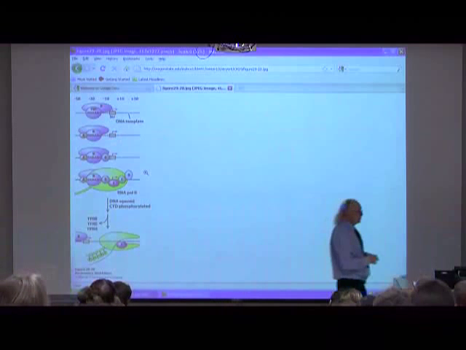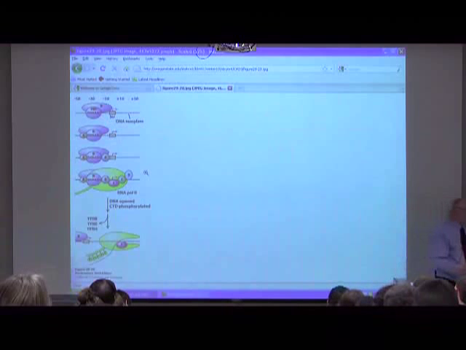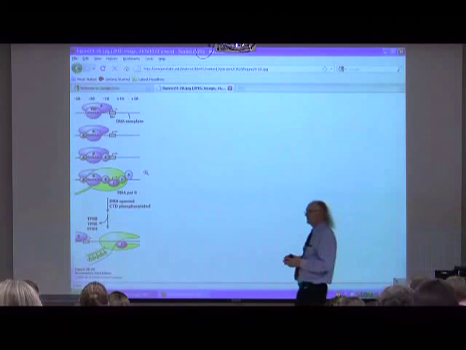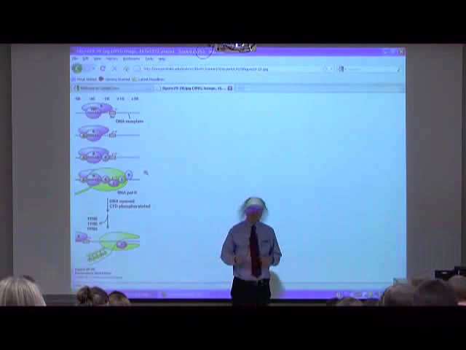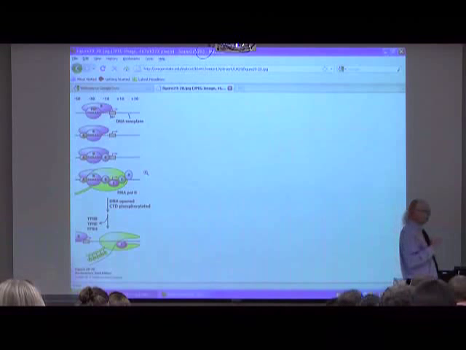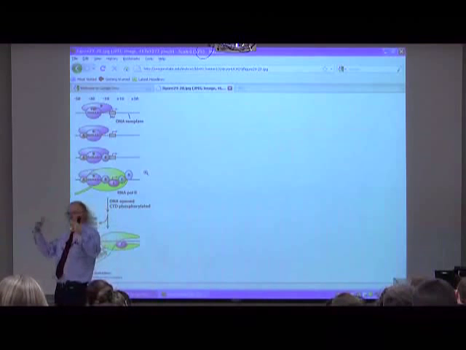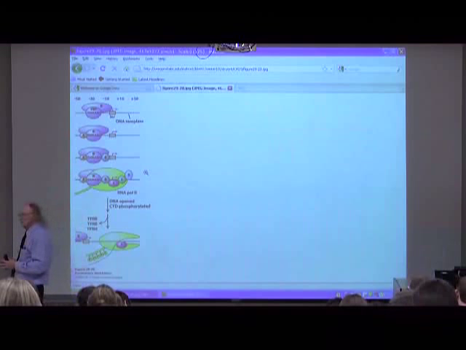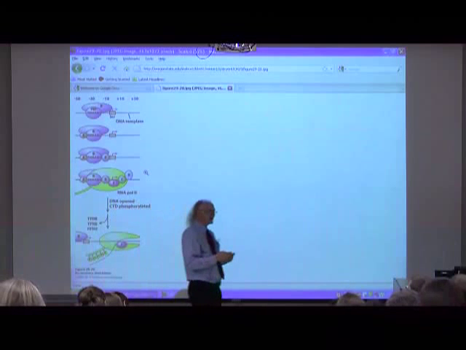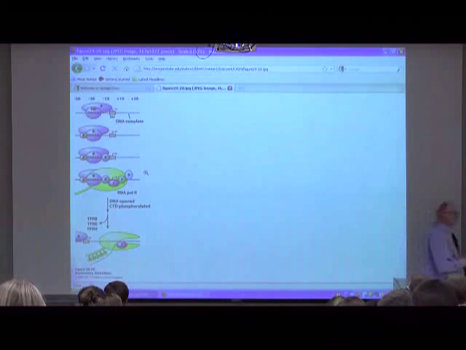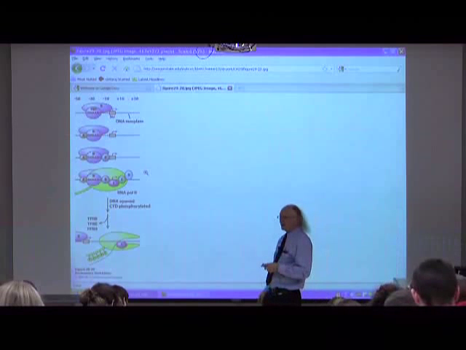TFIID refers to this complex, and it's TFIID that's the first transcription factor that binds to start transcription in eukaryotic cells. So this is recognizing some sequences in that minus 1 to minus 300 region of the eukaryotic promoter. TFIID is multiple factors coming together, factors being proteins, a multi-protein complex. One of the factors is something called the TATA binding protein, or TBP. The TATA binding protein, as its name would imply, recognizes the TATA box and binds to it.